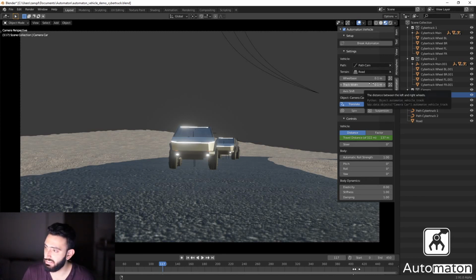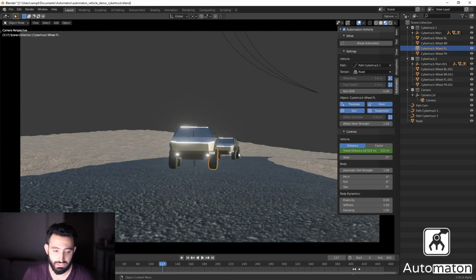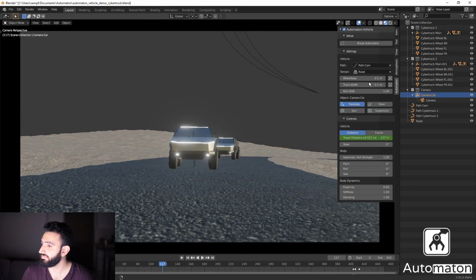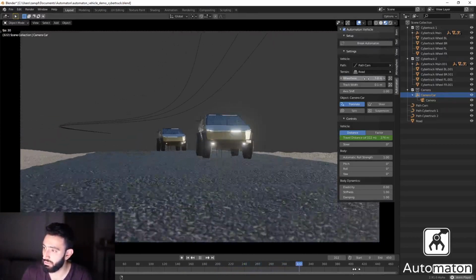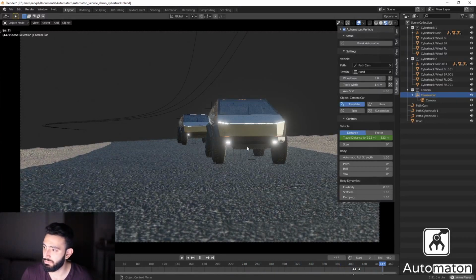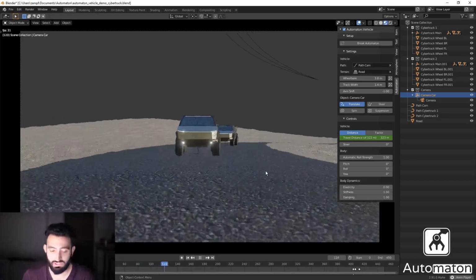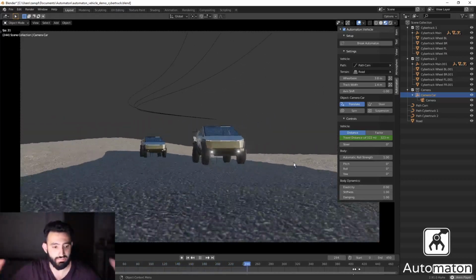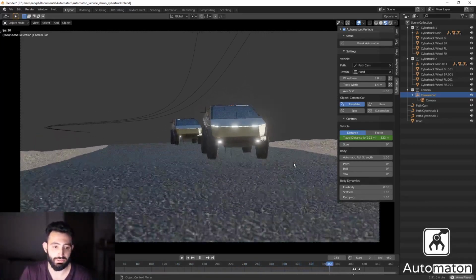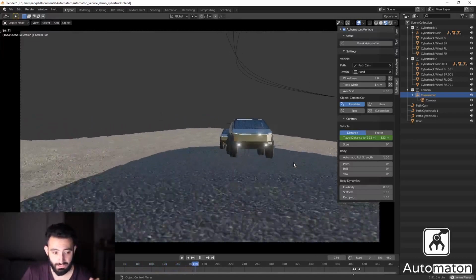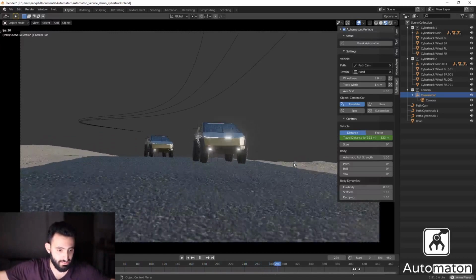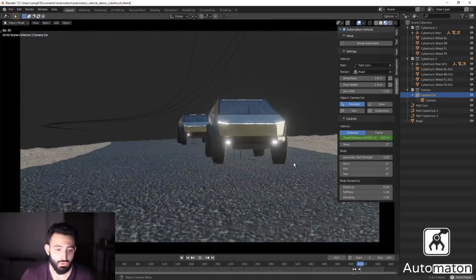So let's start by adding the same settings that our Cybertruck vehicles have. So 3.8 meters for the wheelbase and 1.4 meters for the track width. So let's go back to the camera rig and maybe hit playback and watch as I type 3.8 as my wheelbase and 1.4 for my track width. So now it suddenly got much smoother, and this is because the size of the vehicle will totally change how the ride will be. So for example, if we had a little toy car riding across the bumpy terrain, it would jump a lot. But if the vehicle has a large base, that itself will smooth the ride a bit.